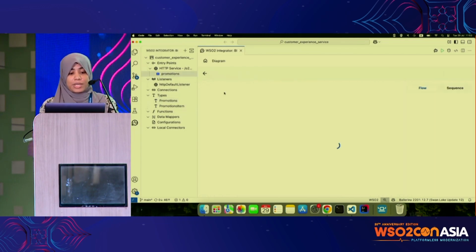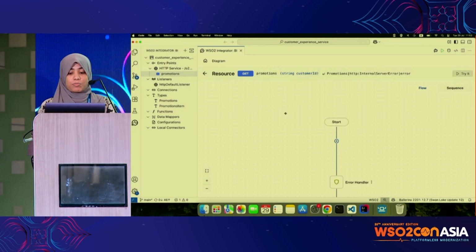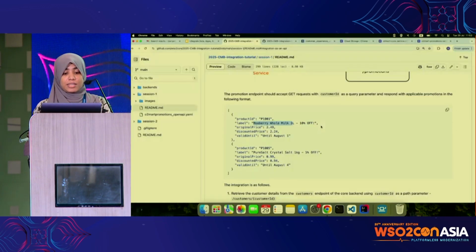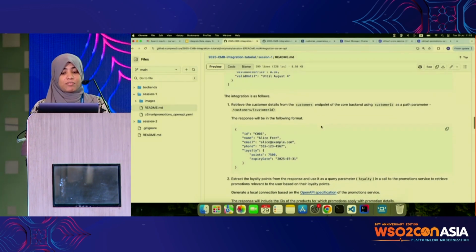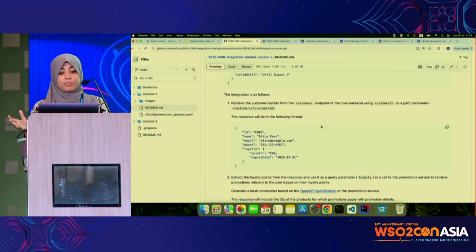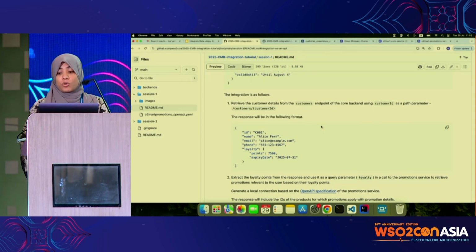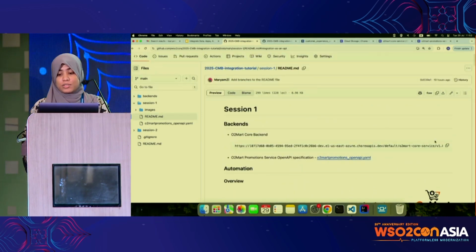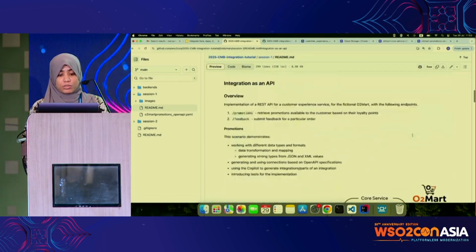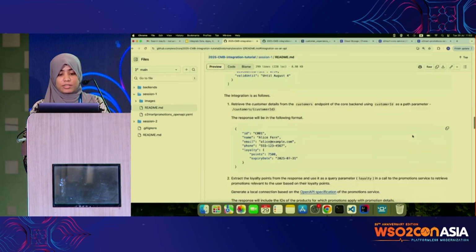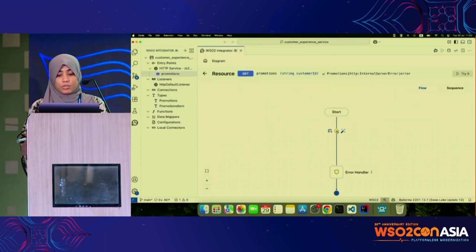So now we can go ahead and add the logic for the promotions endpoint. So the first thing we want to do is to retrieve the customer data from that core backend that Tharik previously showed. So I'll copy the URL, and I'll just go through this because we've done this already. We can go ahead and create a new connection.